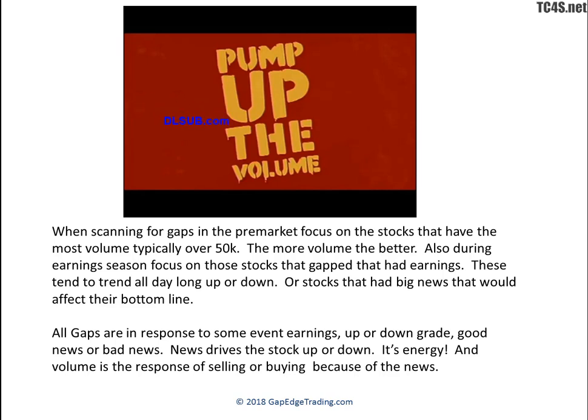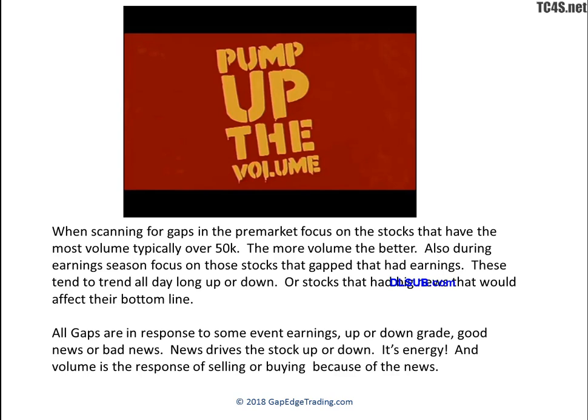So remember, if you have a stock that's gapping up, let's say $2, and it has only traded 500 shares in the pre-market, that's an indication it's probably not going to open on the gap. But if you have a stock that's gapping $3 down and it's traded 500,000 shares in the pre-market, that's a very good sign that a lot of people are exiting this stock because the news is probably negative, or their earnings forecast is down, or they've been downgraded, or there's some kind of negative report about the company. So this stock has a lot of energy on the downside.